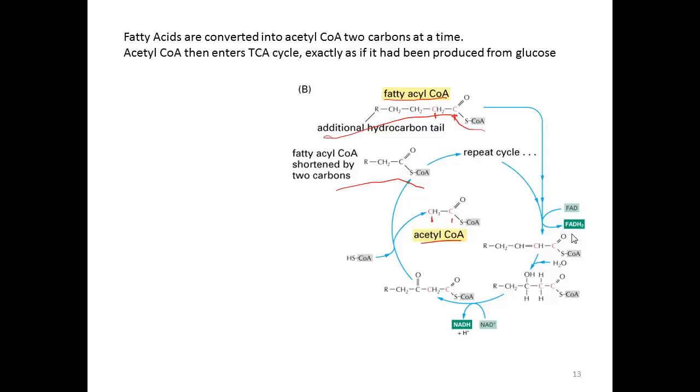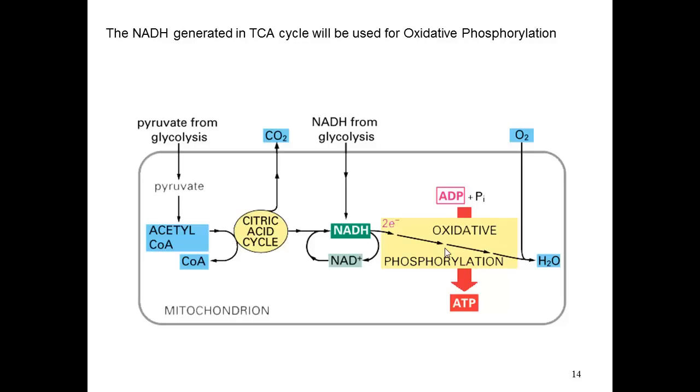Notice that in this process we're also producing molecules of FADH2 and NADH, which will be used to make ATP, just like the NADH that will result from the oxidation of acetyl-CoA. This slide is highlighting the fate of the NADH that has been produced. Remember, we're taking acetyl-CoA, burning it to carbon dioxide, producing NADH, which has high energy electrons. These electrons will be donated to an electron transport chain, which will be used to establish a proton gradient, and that proton gradient will be used to synthesize ATP.